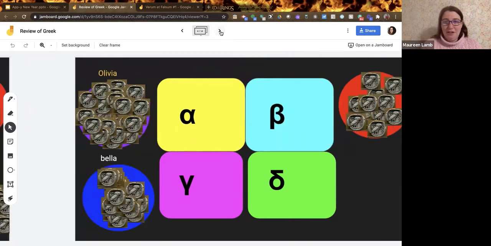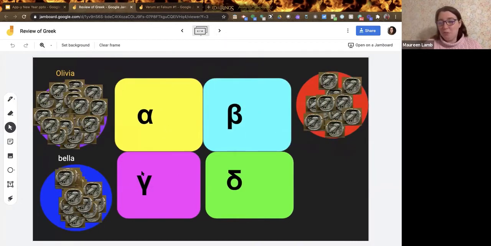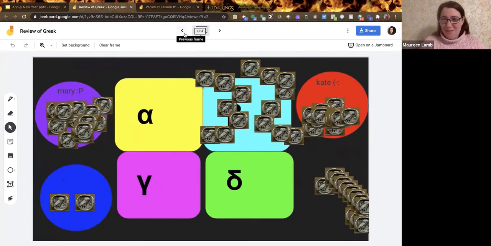Again, this would be a multiple choice question where students would pull their coins in to bet on their answer and pull it back. And again, it was really fun. One note was, can we make coins in higher denominations so we don't have to have so many coins? That's something I will definitely change for next time. So if you're interested in a modified template of this, let me know.